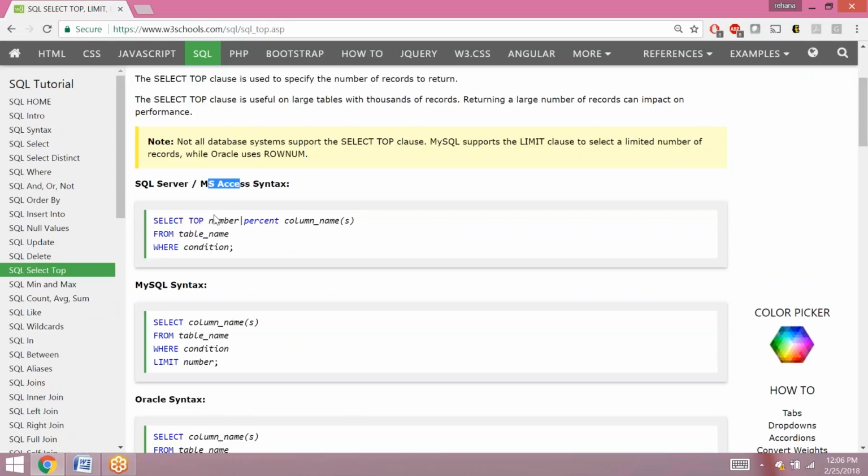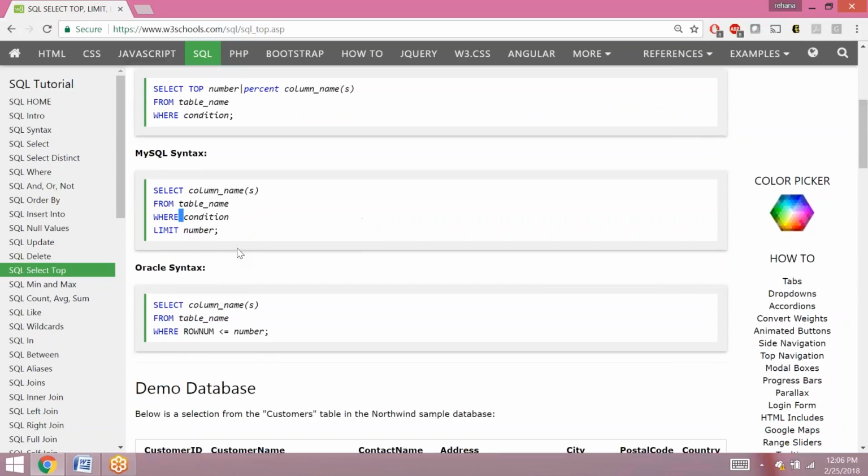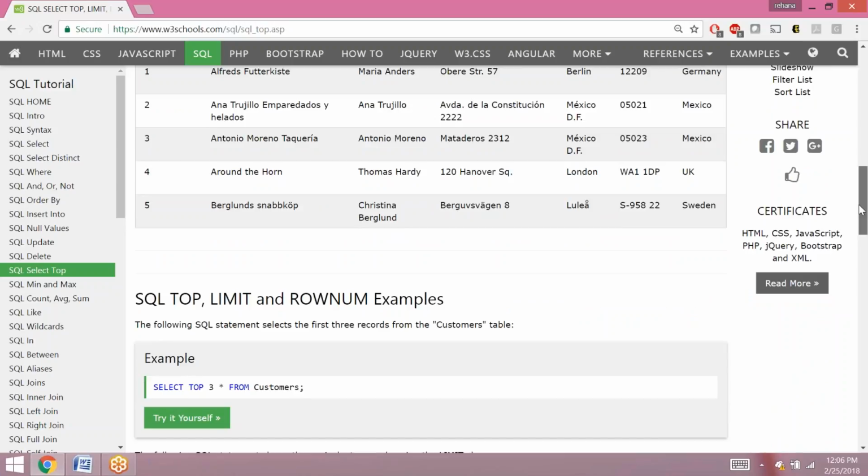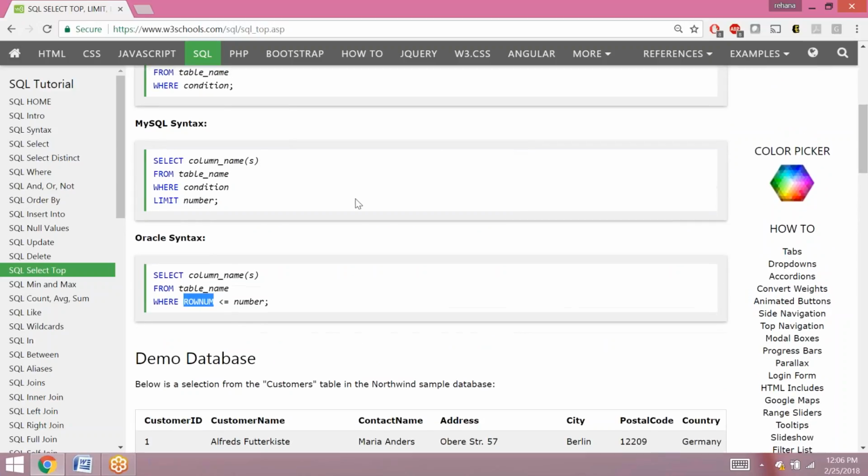Microsoft Access uses select top. Oracle, which we're going to be using, uses row num. So the syntax is: select column name from table where row num is less than or equal to the number.